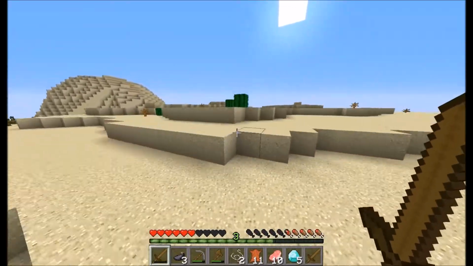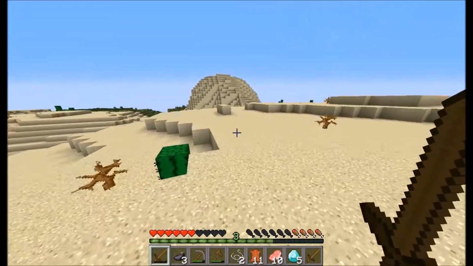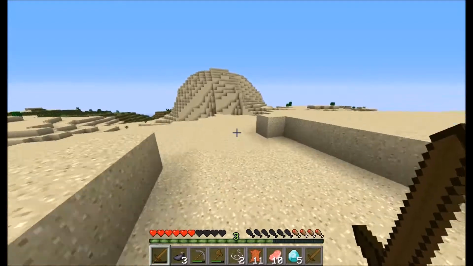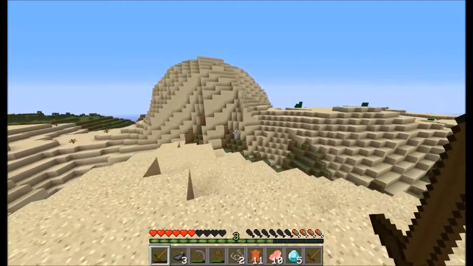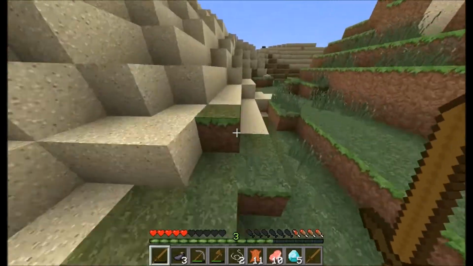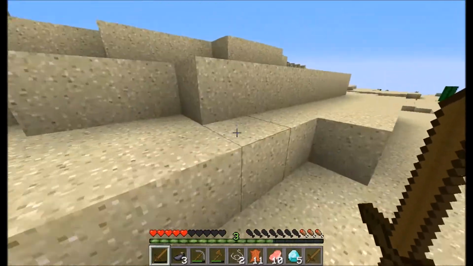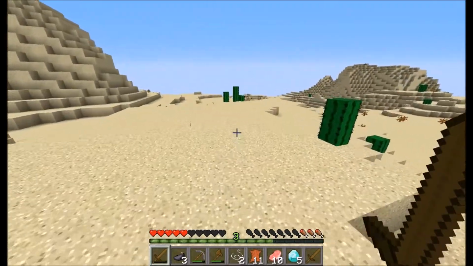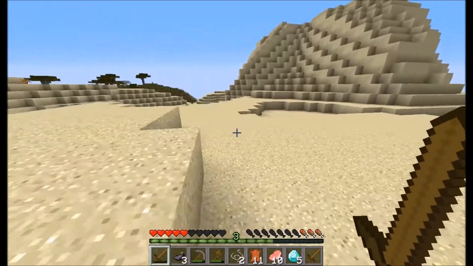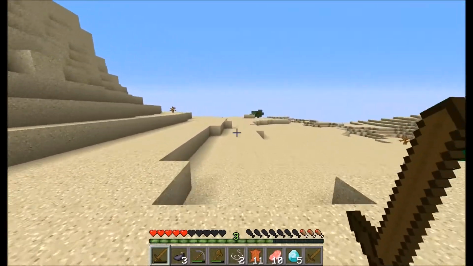So we got 5 diamonds. So I can make a pickaxe and a sword, or a helmet. Or boots, of course, and a spade with the boots. I might actually go boots. Wait, no, I can't do Feather Falling 4 on it yet. Yeah, no, I'm gonna go to pickaxe and the sword. To actually protect me.